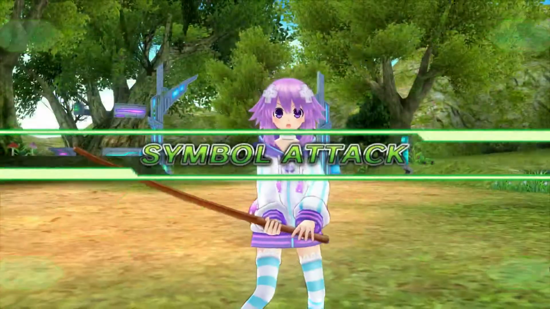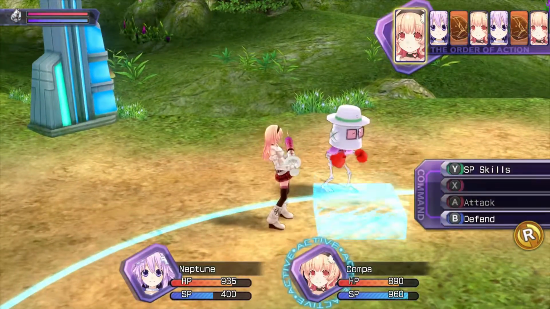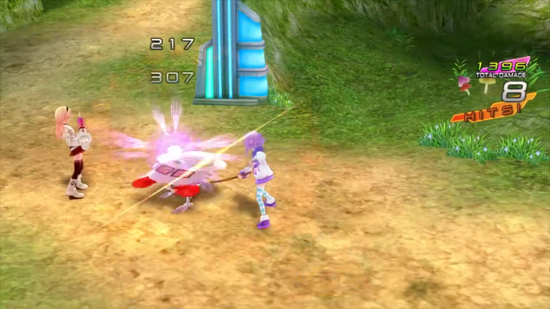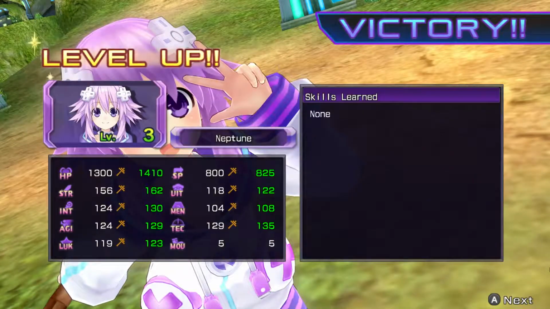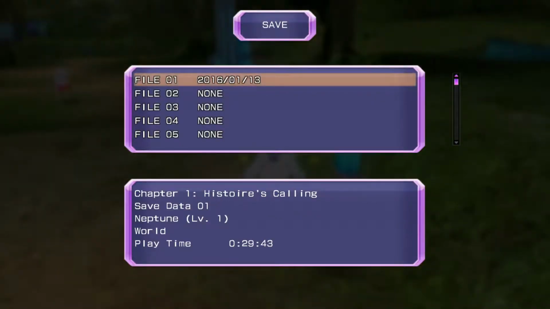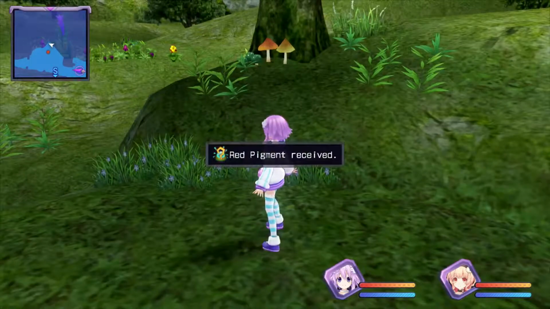You're back! Easy peasy! Gotta end this quick! Hey! This may hurt me! He can tank quite a bit of damage. Neat. Level up. I'm not exactly sure how much I should grind. Do a save point. Take it. Probably should not overwrite in case I have a problem with the recording. Ooh, red pigment.